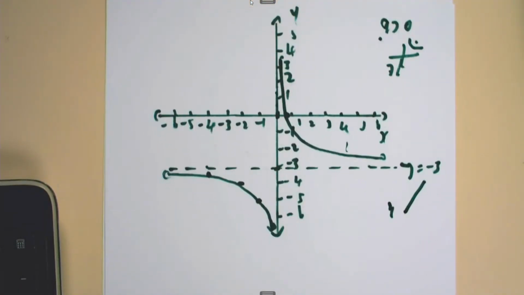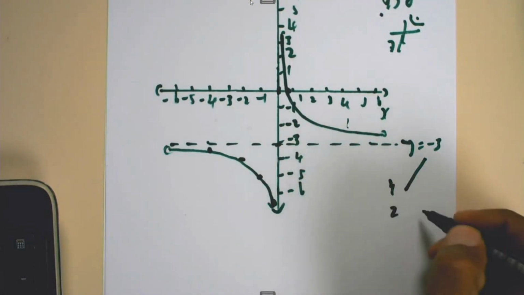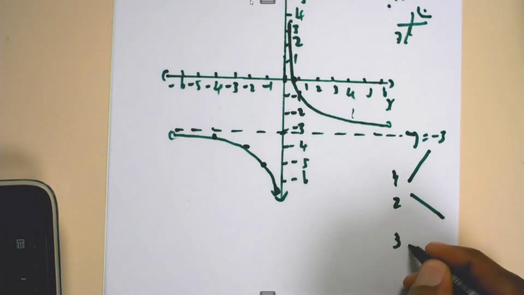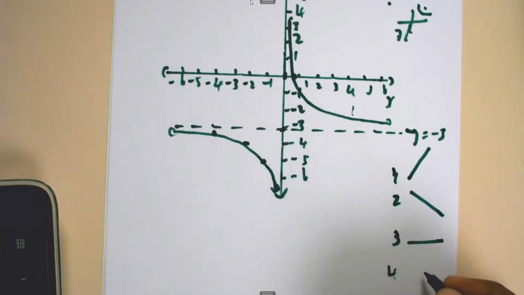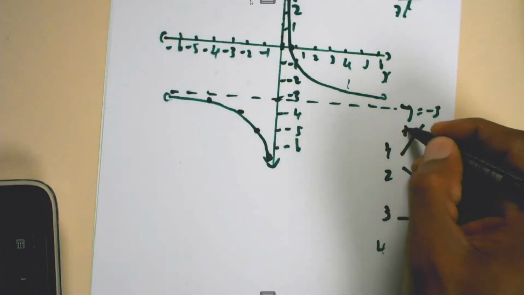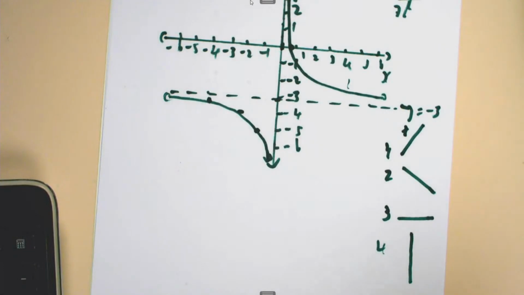Then we said, how is the gradient of that line? The second one is this one. We spoke about it. And then the third line will be the horizontal, and the fourth one then will be this one. Okay, then we said, what is the gradient of this line? We said the gradient here is positive. M is greater than 0, and also it says now the line is increasing.